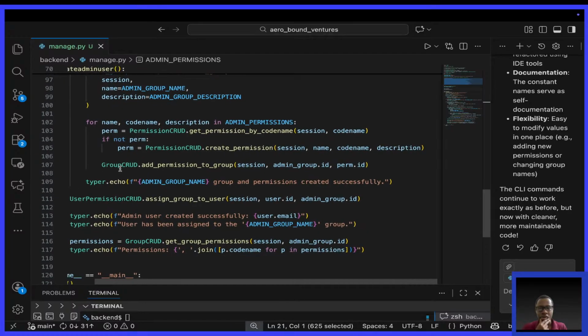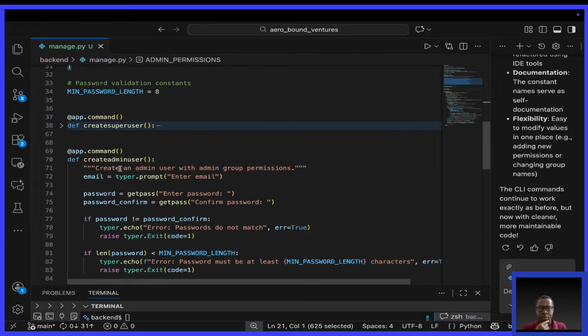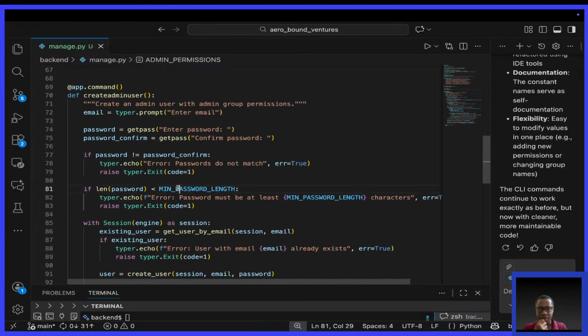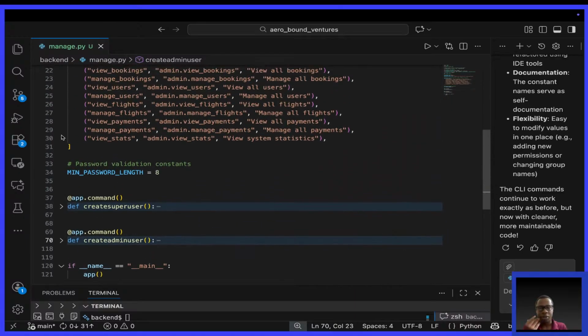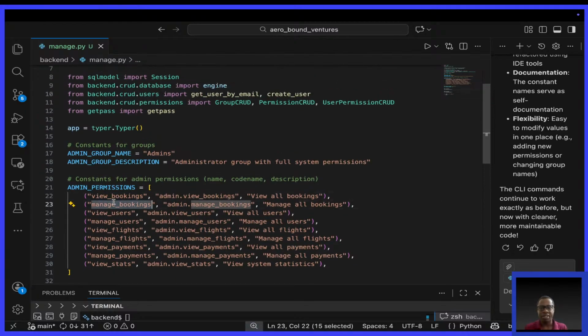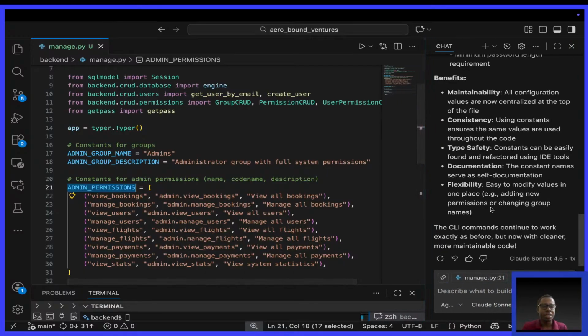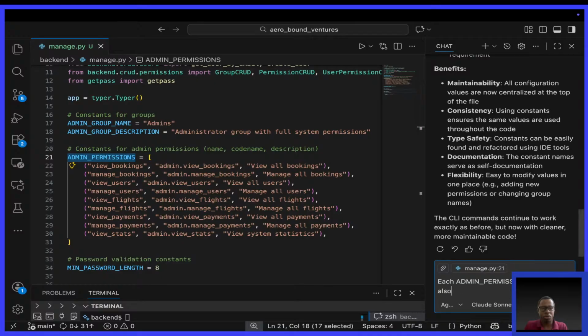Let me see. No magic strings anymore. I see the minimum password length is now a constant, which is good. So now this is what I'm going to do. Even for these individual admin permissions, I need them to be constants.